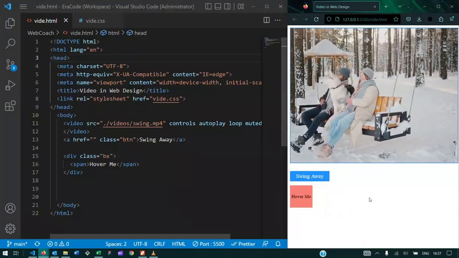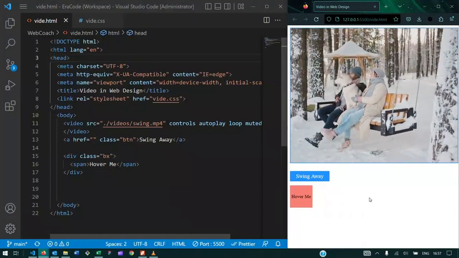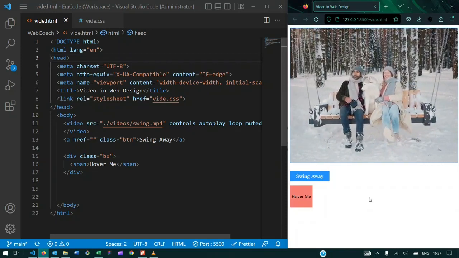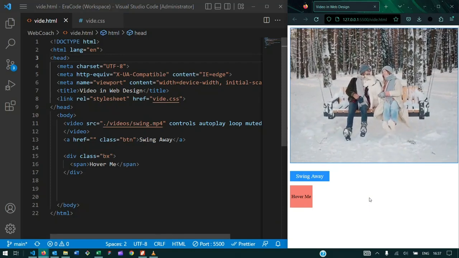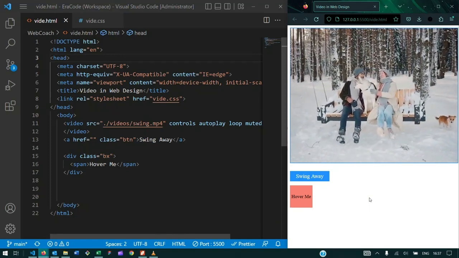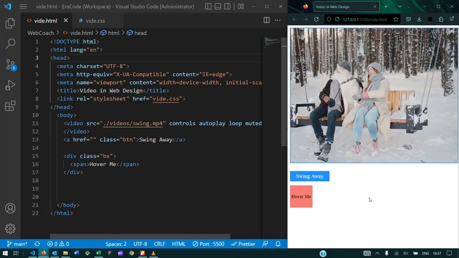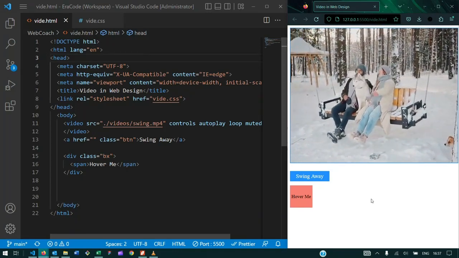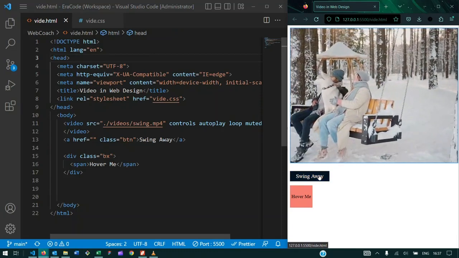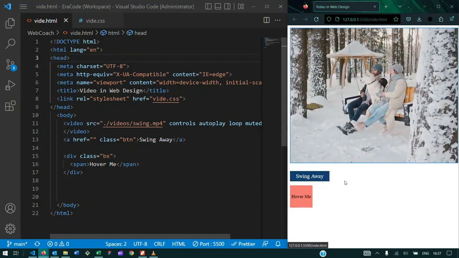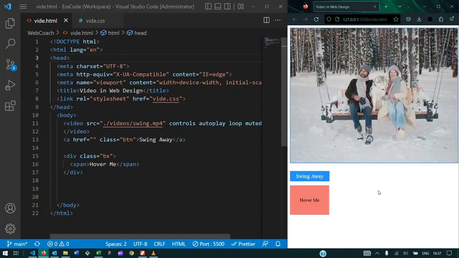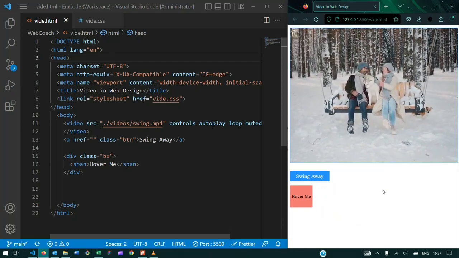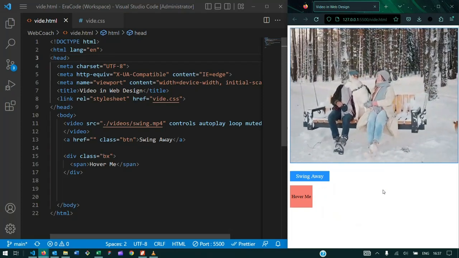Having gotten an idea on how transition works, let's turn our attention to animation. Transitions and animation are somewhat similar in effect. The difference between them basically is, for transition, it needs to be triggered. For instance, when the user moves a mouse over an element and the element changes in style or state, it has to be triggered by the user. In the case of animations, it doesn't require the user to trigger it, it happens automatically.